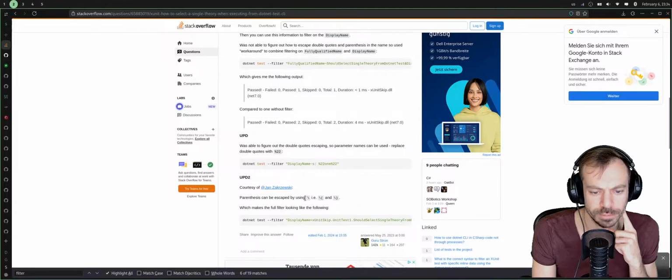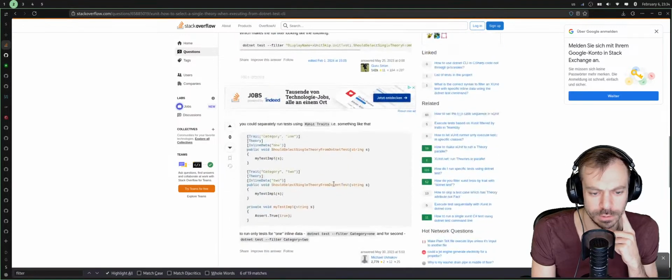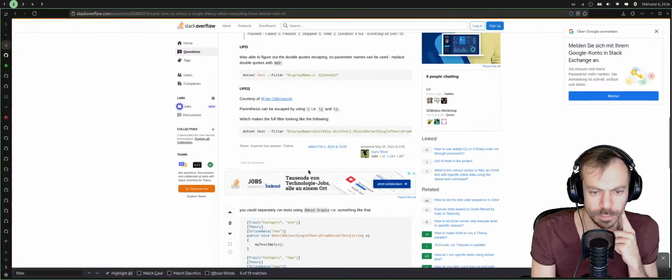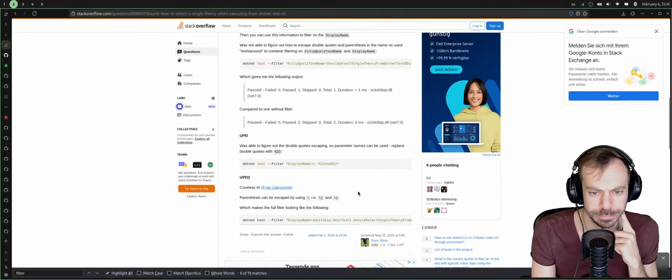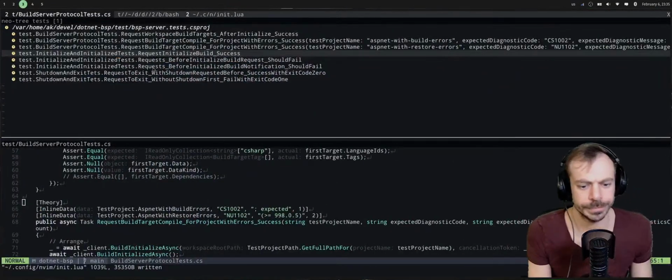Parentheses can be escaped using backslash. So that's what I did. This should be it, so should not be far away from the solution.